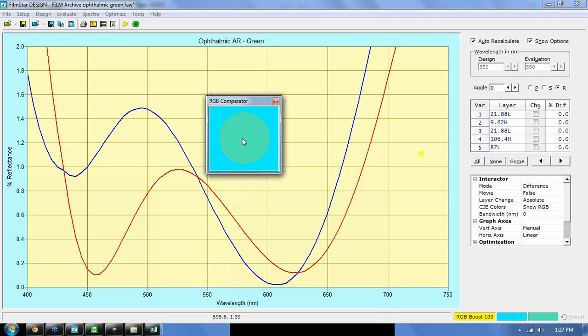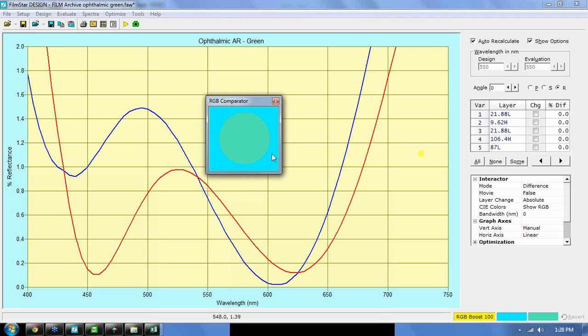The one in the middle is our green color, and the one on the outside is the second one, our pasted data. And you can really see that actually. This one in the middle is more green, which corresponds to the spectrum that we're seeing from our design. And this, the pasted data from our sample, is showing a lot more blue. And you can see it's actually a lot more blue around there.